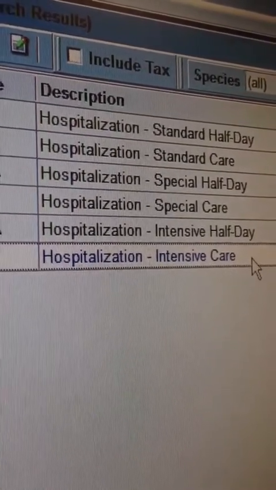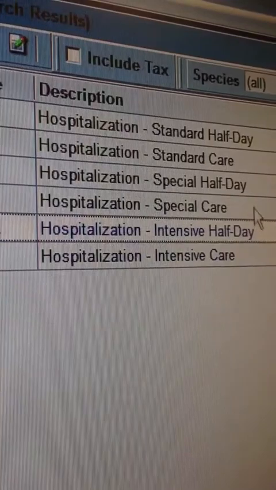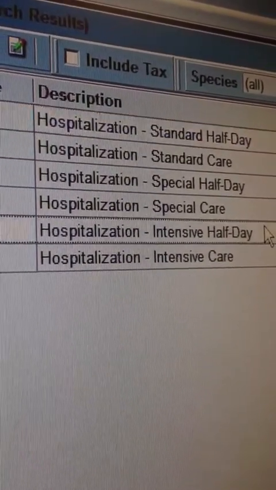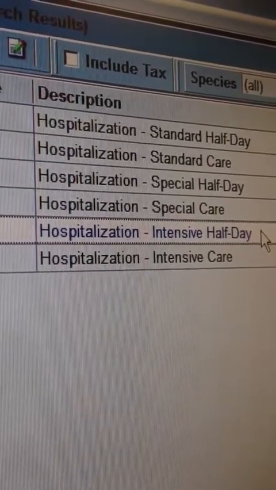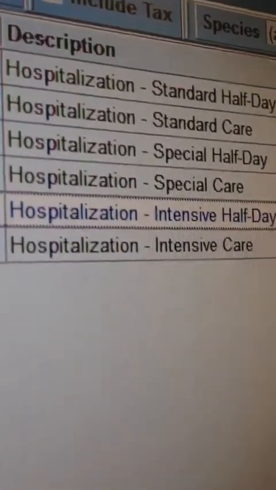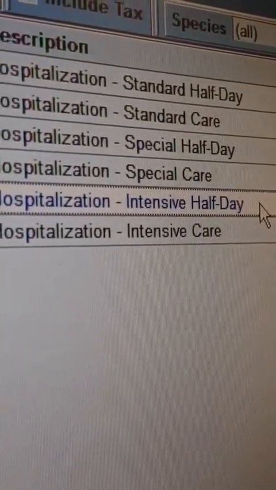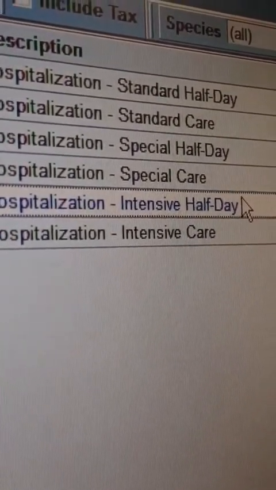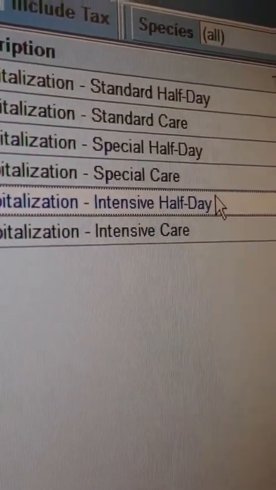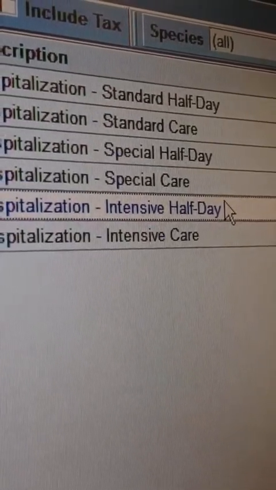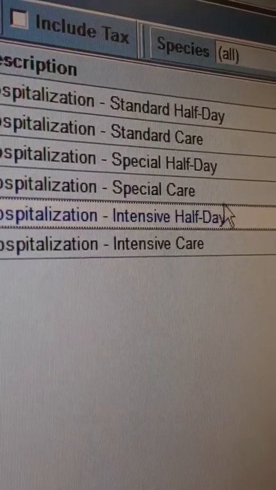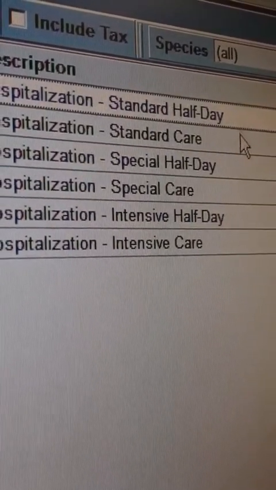hospitalization. We would use the half-day hospitalization charges in the event that the animal's been here over the weekend and they haven't been here quite 24 hours for that second day of hospitalization and they're going to be discharged. We would then charge the half-day if it hasn't been quite 24 hours since they got here for the second day of hospitalization. Or if a patient, for some reason, passes away, we would charge that if it hasn't quite reached its full day of hospitalization yet. But that would be the only time we charge for half-day hospitalization charges.